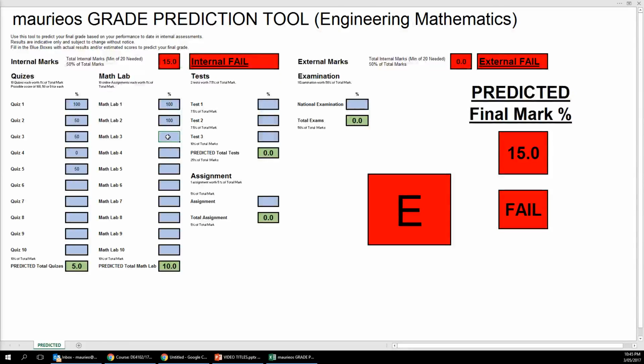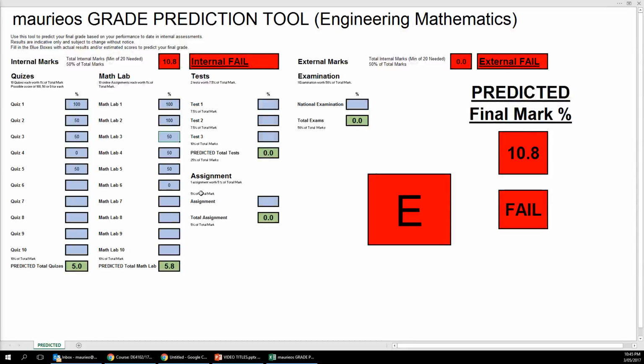But if he was to perhaps not do the last few here, remember this is predicting based on what's there. So based on getting 100 and 100 there, we're going to anticipate that he's going to get the full 10 marks. But if, say, for instance, he then buttoned off and didn't do a few tests at all, or started dropping down some marks, maybe a 50 and a 50 and a 50, you can see then that his predicted score will go down based on that.